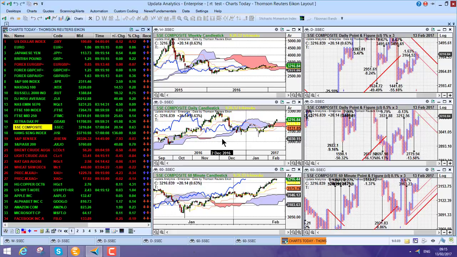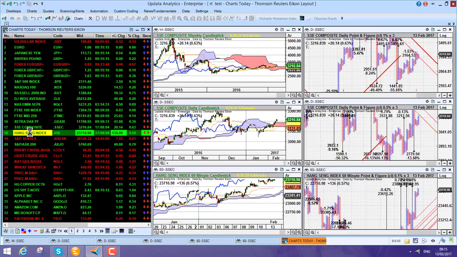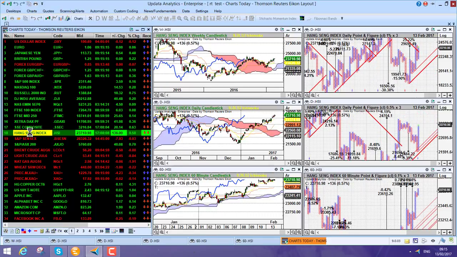The Chinese market is up another 0.5%, 0.63% overnight, and we're seeing here just starting to wander out of the cloud. So China looking better and better all the time. These downside targets were worrying us in the long term, but we're starting to see the short-term picture improving. And if we look at the Hang Seng, we see again it's bullish now on all three time frames, just coming through on the long-term chart.